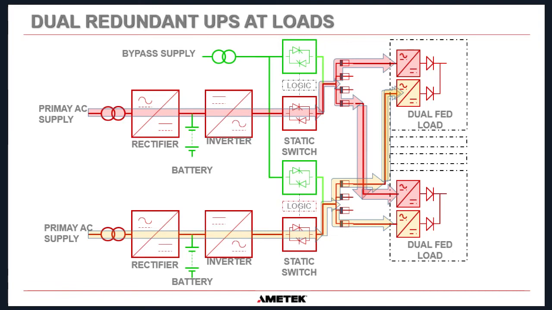Okay, and you can have as many DCS panels as you want as long as you stay within the rating of the UPS. Okay, so I know this is a little bit confusing, but these UPSs are not connected in parallel. So in this circumstance, if you really wanted to, I don't know why you would, you could have one UPS manufacturer connected as UPS A, and you could have a completely different UPS manufacturer as UPS B. Okay, that's not a problem because the outputs are not connected in parallel.